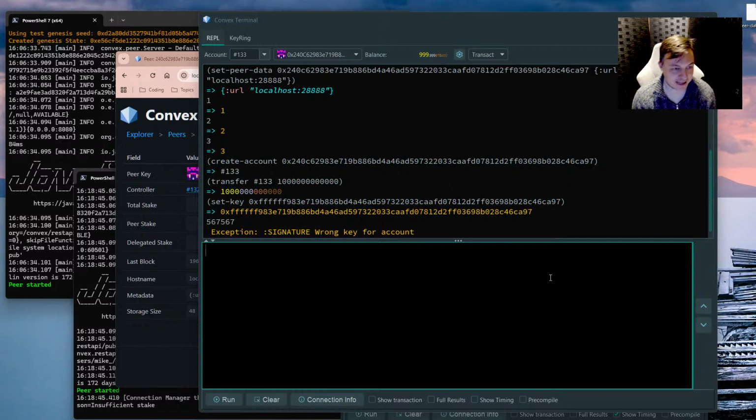What makes a dead account? A dead account is one, well, I've just murdered 133 by setting the key to a public key that I don't have the private key for. A dead account is one that has either no key or a key that no one has access to anymore, and also doesn't have a controller, so you don't have any way to actually do recovery using an account controller. So that's one of the reasons, by the way, I recommend using a controller. If you lose your key, you can still recover the account.